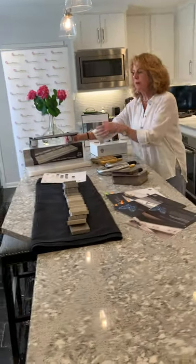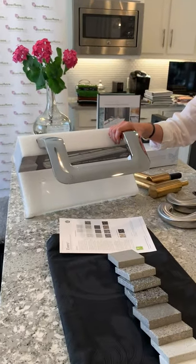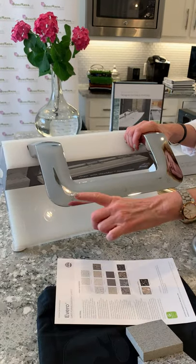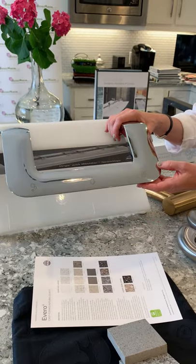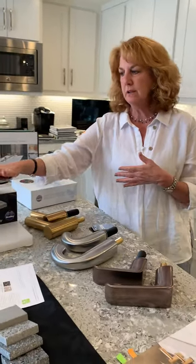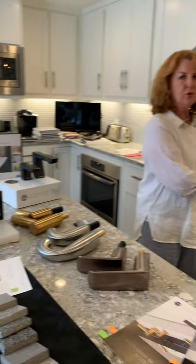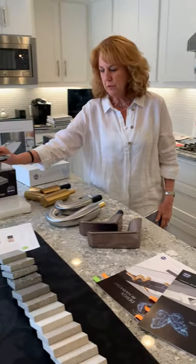First is Bradley. Bradley is our plumbing manufacturer. This is their Wash Bar, which is kind of their prima donna product right now. It has Soap, Rinse, and Dry — you can see those little icons at the basin. In this day of the coronavirus, when we're all trying to be so careful with hand washing, this is ideal because you soap, rinse, and dry at the basin. There's no dragging your hands across for towels or dripping on the floor. It's a beautiful product.